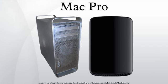The second-generation Mac Pro was announced at the Apple Worldwide Developers Conference opening keynote on June 10, 2013. In a radical departure from the first generation's rectangular tower case, the redesigned Mac Pro is shaped like a cylinder and takes up about 1/8 the volume of previous models. Beyond form, the machine supports up to a 12-core Xeon CPU and 4 1866 MHz DDR3 RAM modules, as well as dual GPUs and PCIe-based flash storage. Apple claims that the new Mac Pro achieves twice the performance of the last model. The second-generation model was released on December 19, 2013.